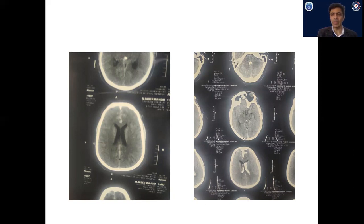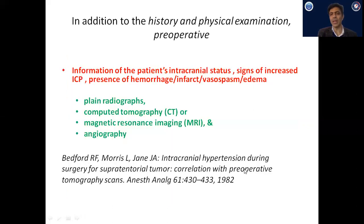This is one of the patients that I encountered recently, just on Thursday this week. I got a call from our digital subtraction angiography lab, for a patient who was scheduled for coiling of an ACOM aneurysm. The attending anesthesiologist called me that the patient was having persistent hypertension post intubation. Once I requested a scan there in the DSA lab, we found that the patient had a rebleed post intubation, probably as an exaggeration of the sympathetic response. The anterior interhemispheric fissure showed fresh bleed, and there was an intraventricular hemorrhage.